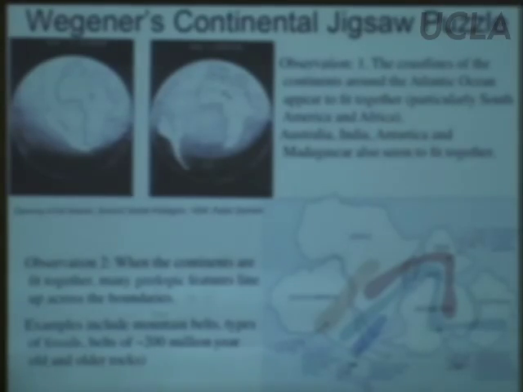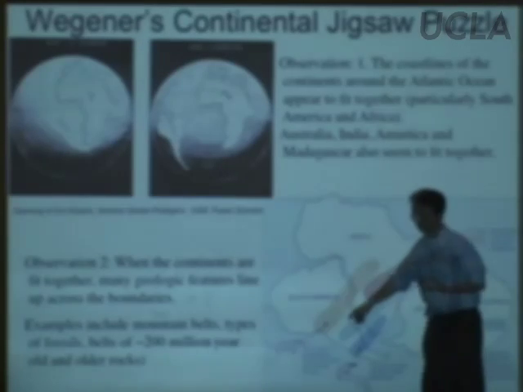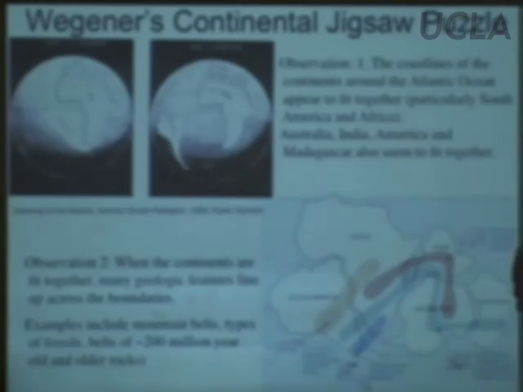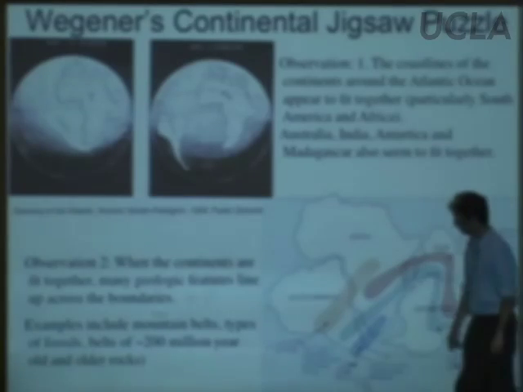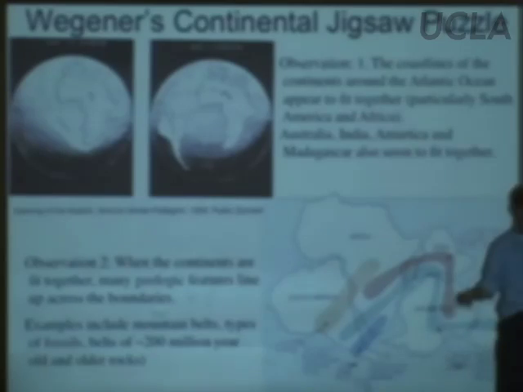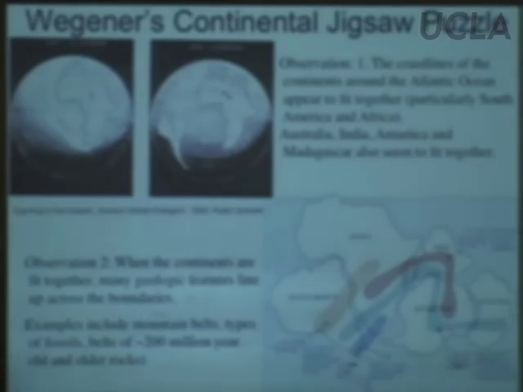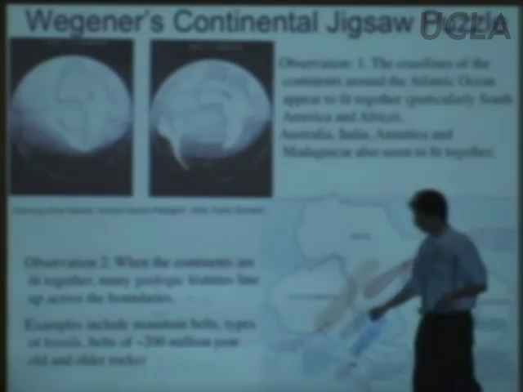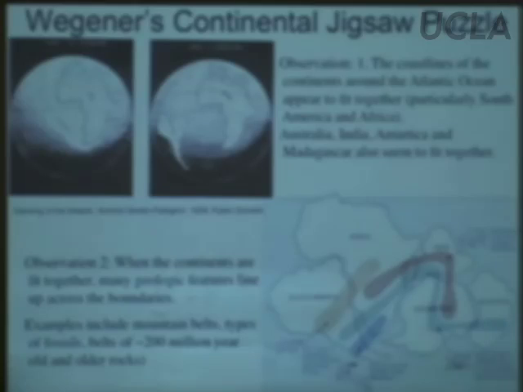In particular, distributions of things like fossils from, let's say, 250 million years ago, a 20th of the way back in Earth's history, sort of go from South America to Africa, or Africa to India, or even Africa to India to Antarctica, just right across like there wasn't an ocean there. You see the same animal or the same plant, like the plant Glossopteris, in Australia, in Antarctica, in India, in Africa, in South America at the same time. And you don't see them on the other continents, only there.